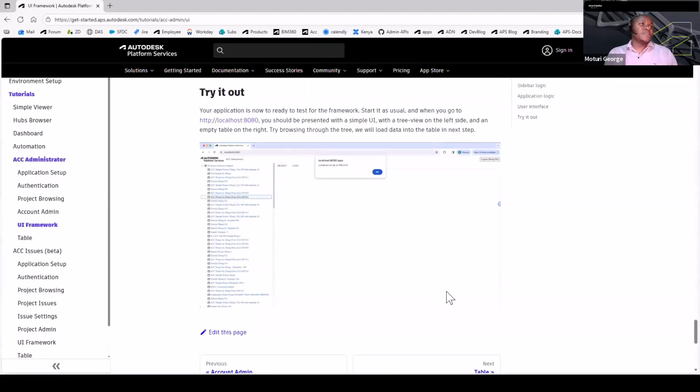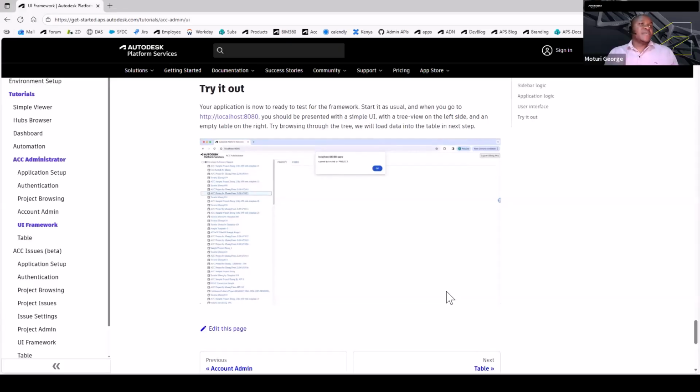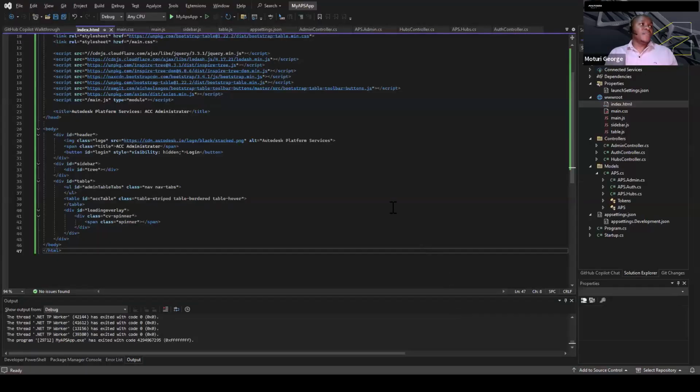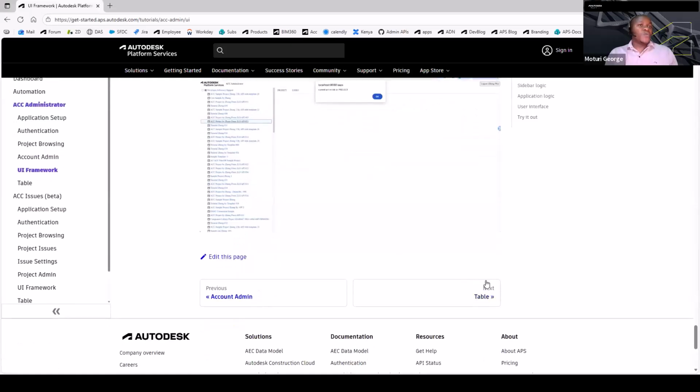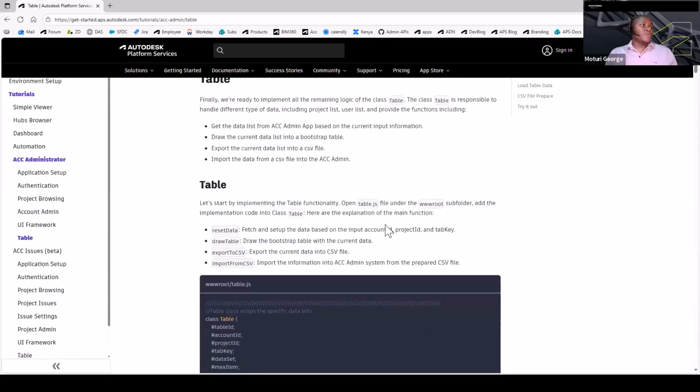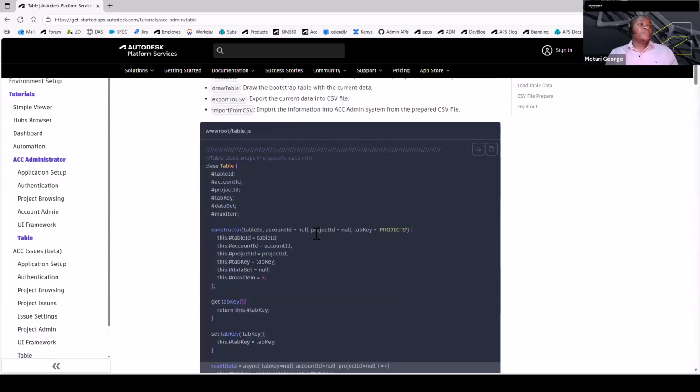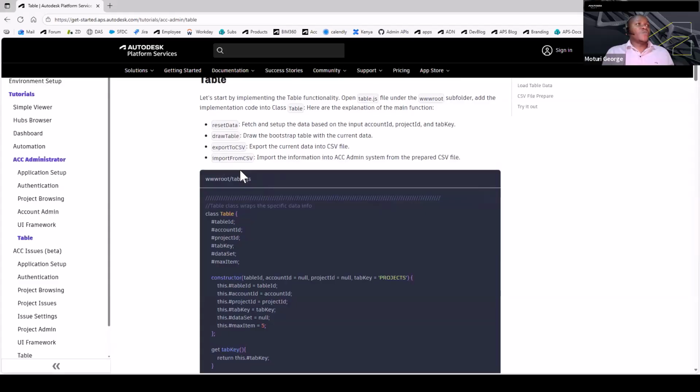So we have tried it out. We implement the same. Then let's work on the table. So we implemented a table that did not have the data loading. And so the next step here is that we are going now to make sure that on click, we are able to load everything. So what we are going to do is that now we are going to copy the contents of this class table.